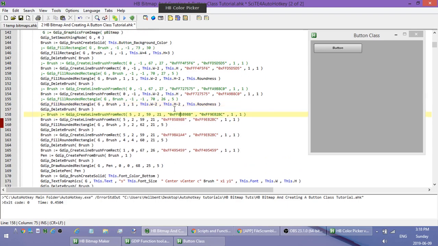Duplicate comment, and almost done, almost done.